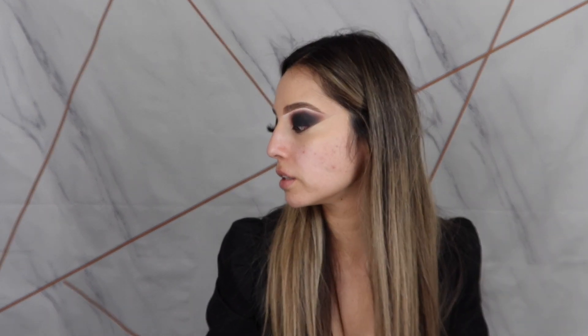I'm not the biggest fan of doing black eyeshadow looks because I'll start super low with the black and then just end up like this. Alright, so now that that eye is done, I am going to add my eyelashes and then do my foundation. I will be using my Tati lashes — you guys already know my fave. I cannot find my Lily Lash glue, so I'm just going to be using my Sephora glue. You can't even tell which eye I have my eyelashes on because this look is just so bold.